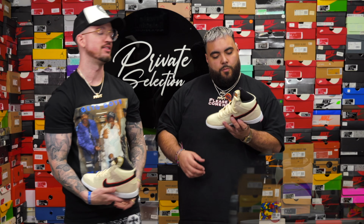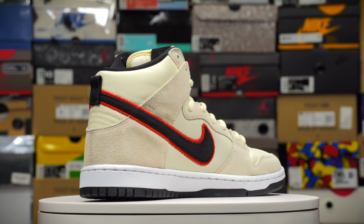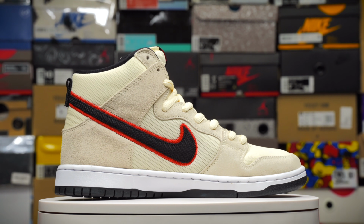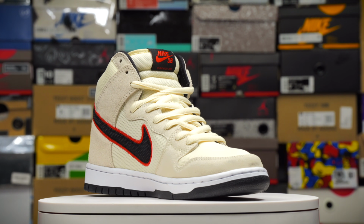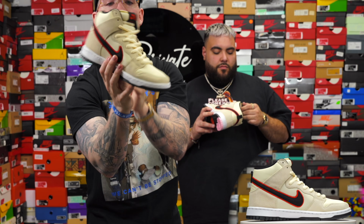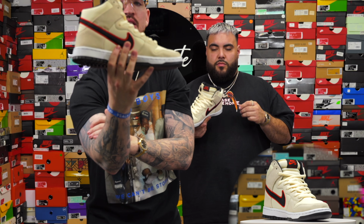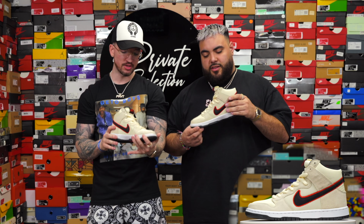All right, next is another high. What we have here is the San Francisco Giants colorway. So it's gonna be majority cream, as you can see. Same hit, suede on the toe, suede on the heel, and again, you got the canvas on the toe, mid, and upper with the other alternate colorways on the check, the black and orange. I think I like this one more than I like the gray one now that I see it. This one's gonna be my favorite out of the 2.